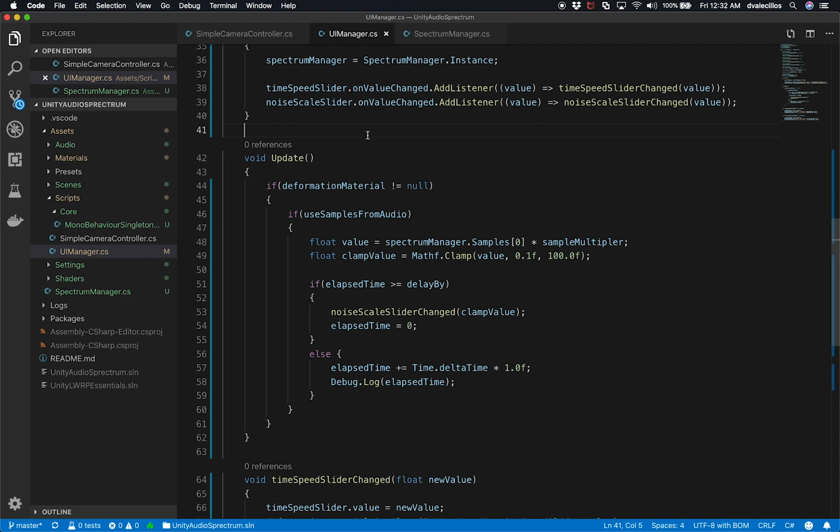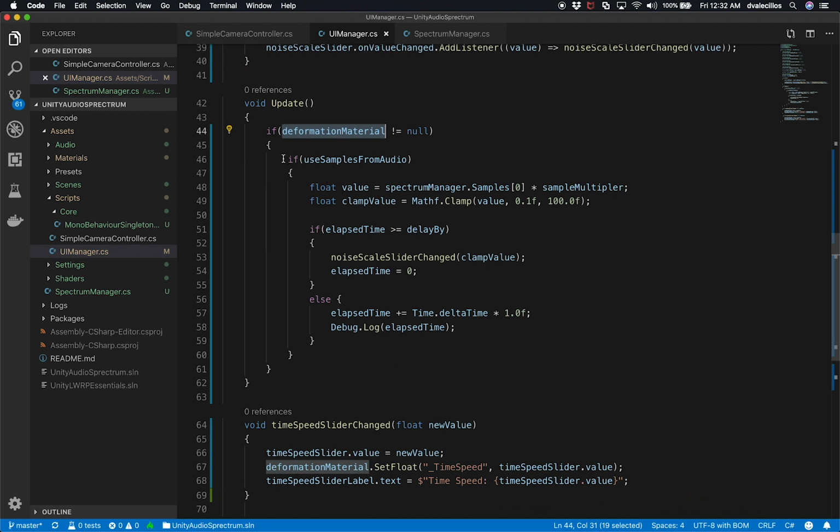Then on the update, if I have a deformation material assigned, which I do, then I'm also going to check to make sure that I have use samples from audio set to true. If this one is null, we're not going to do anything. If this one is set to false, we're also not going to do anything. But if we do want to get samples from the audio, I'm going to get the spectrum manager samples of index 0, which is going to give us the spectrum data at index 0 in that array.